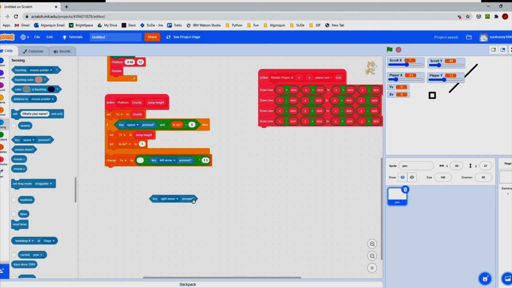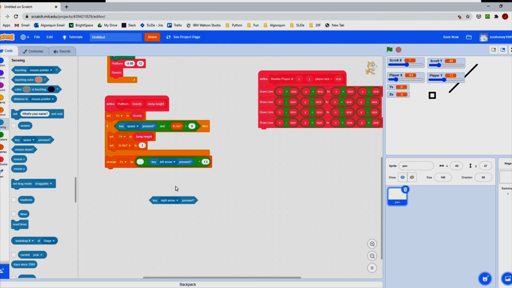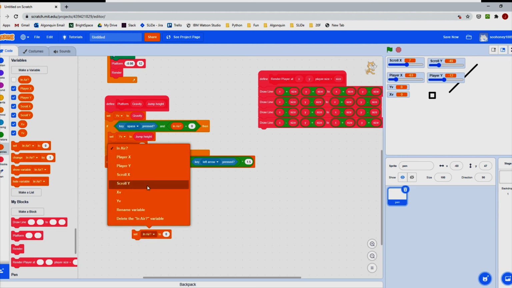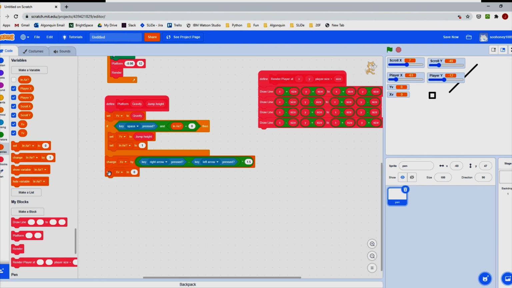How this works is if your right arrow is not pressed, it's false, which basically equals 0. If it is pressed, it's true, which basically is a 1. So yeah, if it makes sense to you, good for you. You understand Scratch. It's like how it works. Not only Scratch, but generally in coding.